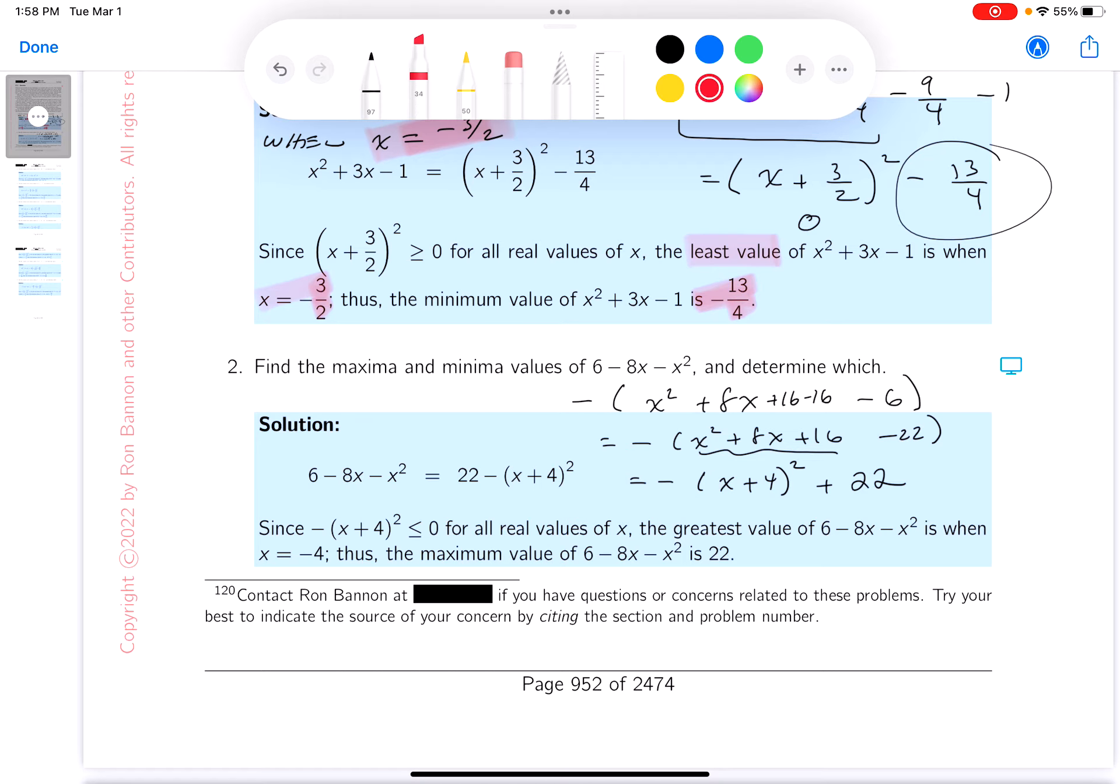Well, what I want to do is just focus in on this thing over here. If I wanted to just get rid of that, I'd say x equals minus 4. But any other number that I choose besides minus 4 is going to make this thing a negative number. And a negative number is going to take away from that 22. So what I'm going to claim is that there's going to be a maximum point here. So the max value is 22, and it occurs when x equals minus 4.